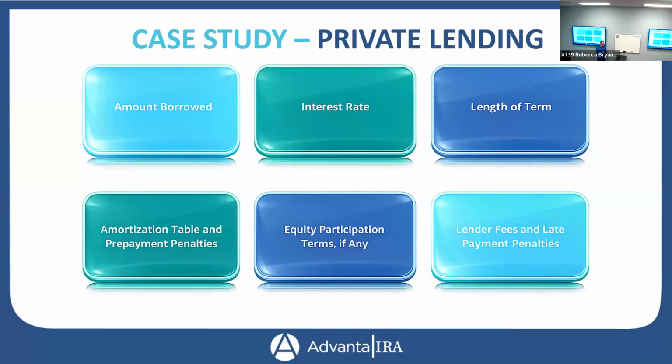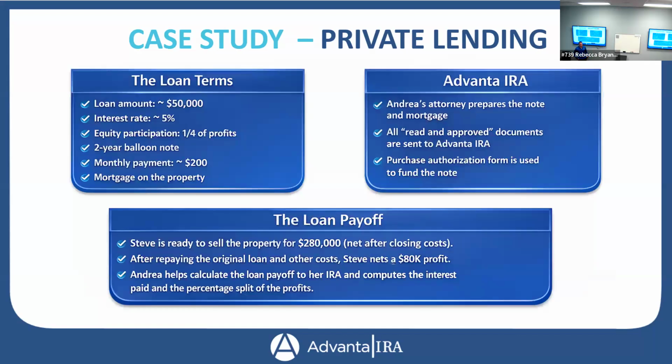So if the IRA were to be included directly into an LLC operating agreement for somebody, we can definitely do that as well. A little bit more complex than just doing a straight promissory note loan, but we do see where IRAs are listed in LLC operating agreements from time to time. So again, you can get fairly complex with some of these transactions. And then lastly, the lender fees and the late payment penalties. So if somebody's late on making payments to that IRA, then the IRA can enforce late payment penalties. So again, that can all be structured in the promissory note. It needs to be clearly written in that promissory note document so we can reference it if that were to ever occur. So that's basically some of the things that you would think about for private lending.